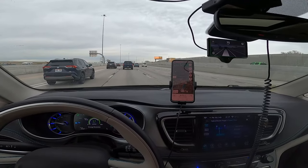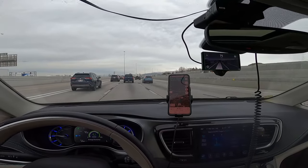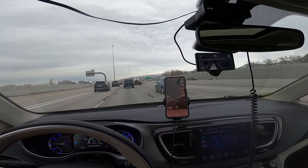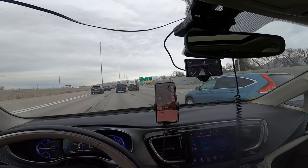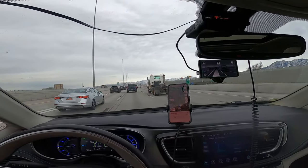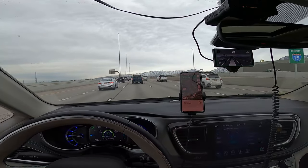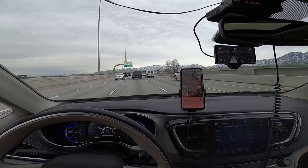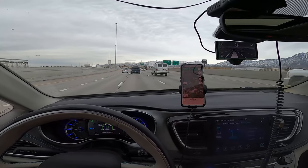Tesla is more advanced in some things — Tesla can change lanes on its own, it can take exits on its own, and Open Pilot's not quite there yet. I know they're working on it, and in some of the latest betas I've seen online it will recognize stop signs, stop lights, and different things like that. What Open Pilot does differently is they've built it on AI — it's AI learning and just teaches itself. It doesn't recognize individual subjects per se; it recognizes them as objects it needs to avoid, using deep learning to figure that out.